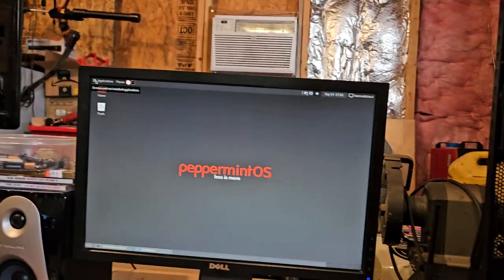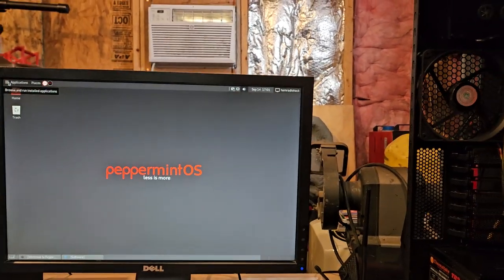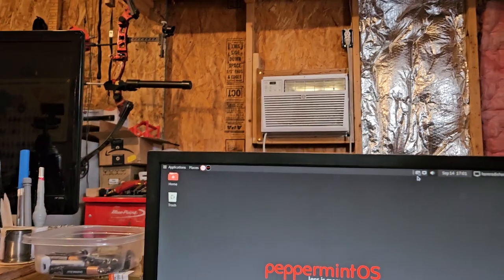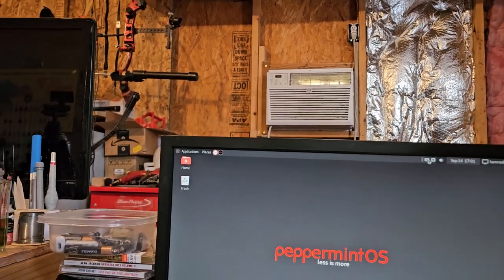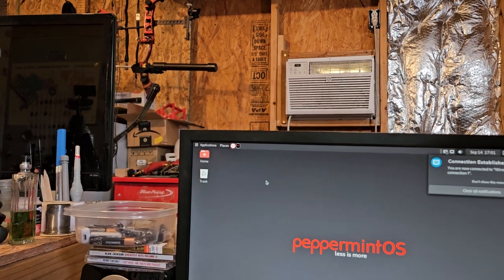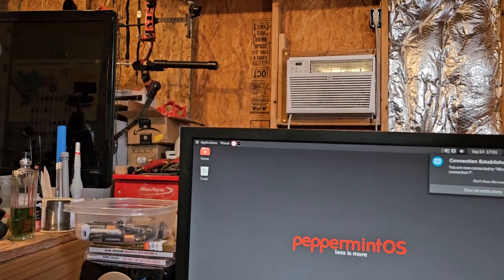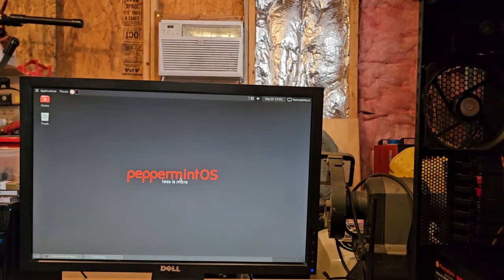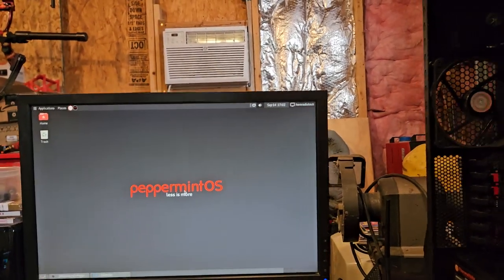So this is probably not an OS I want to use all the time, and if I have to find something out, it's going to be kind of hard for me to figure it out, because there's not going to be a lot of information on it. It's not real popular, but I just kind of wanted to try it out.